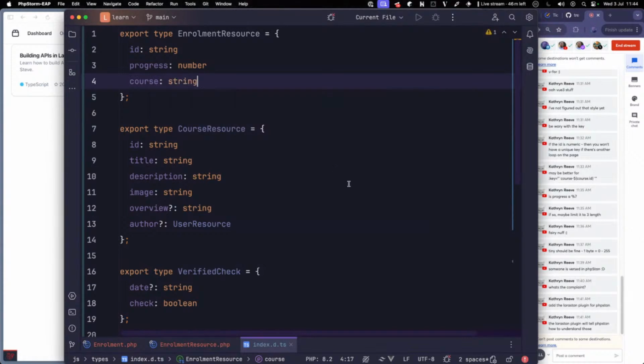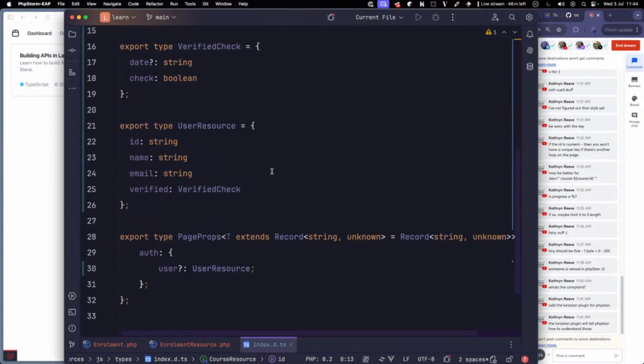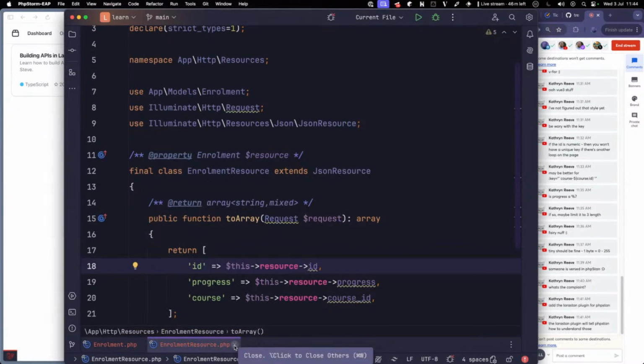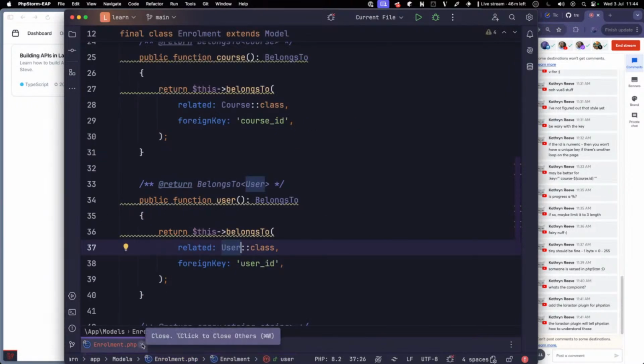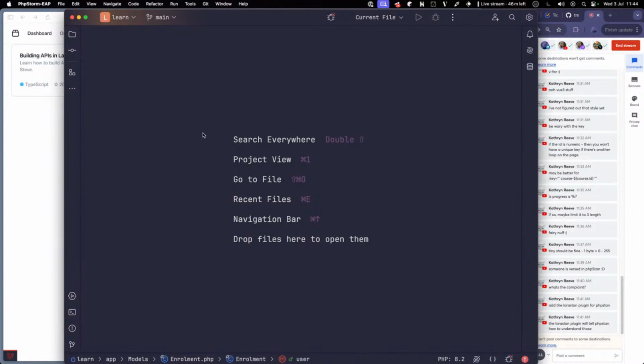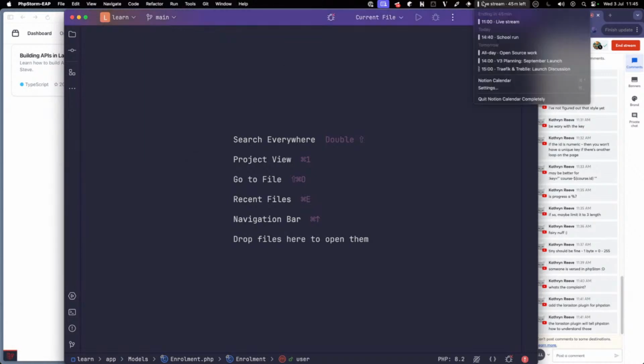I'm not going to include the user, but that should be good. So what we want next is enrolling on a course. So far, we've not enrolled on anything, and that's absolutely fine. But we will want a button to say we're doing it.